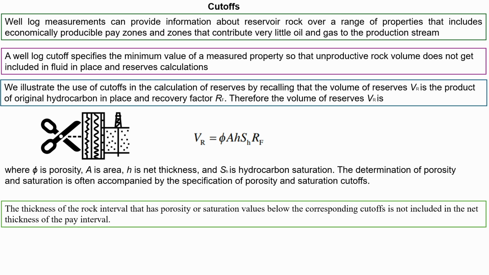This is very important because reserves calculations depend on net thickness, porosity, area, and hydrocarbon saturation. If low quality or non-productive rock is included in the pay interval, reserves will be overestimated. So cutoffs are one of the key steps in translating log data into realistic engineering and economic decisions.